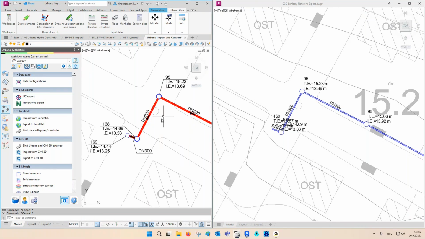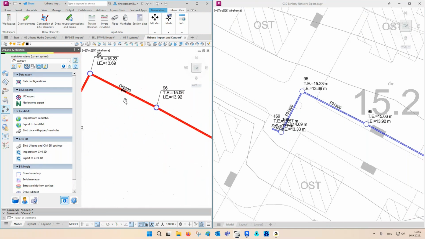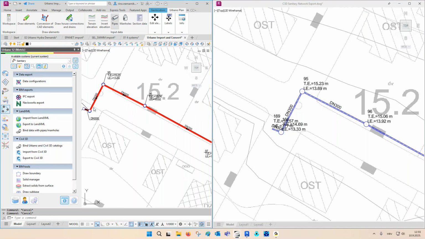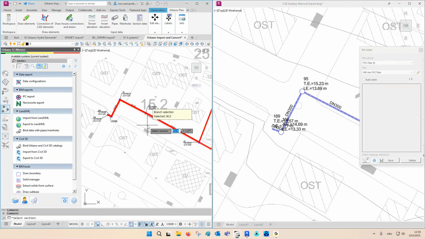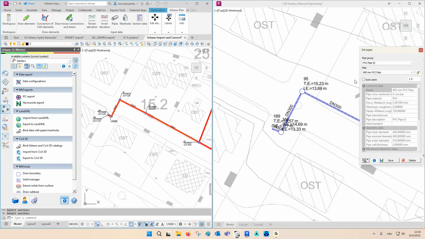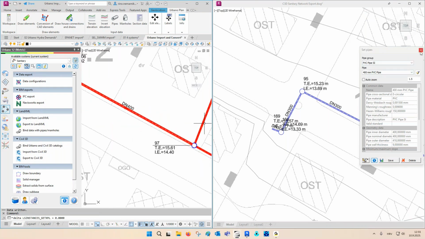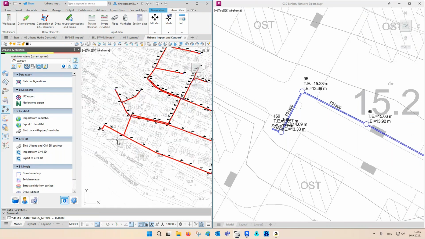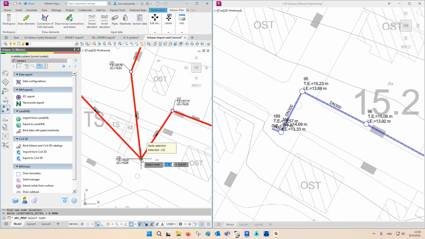Let's now do some editing in Urbano. First of all, I would like to increase this pipe from 300 to 400. And I will do it for the entire branch. So let's go to branch selection. I will select this entire branch and increase it to a 400 millimeter PVC pipe. Let's click save. Notice in the plan that the labels automatically updated. I will also do one bigger change so we can see it visually. For example, I will just move this node like this here.